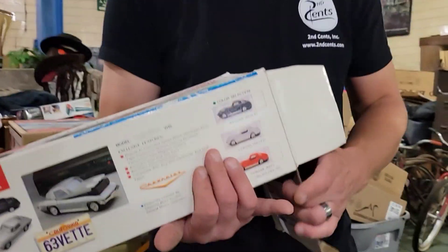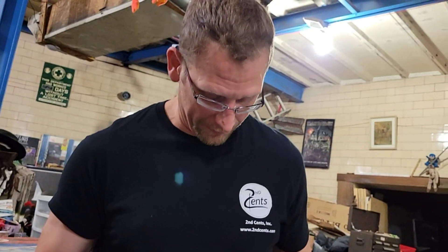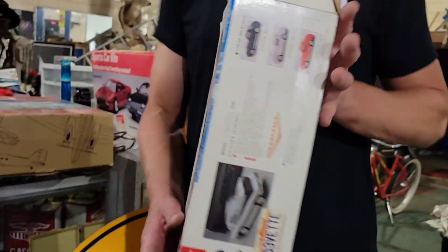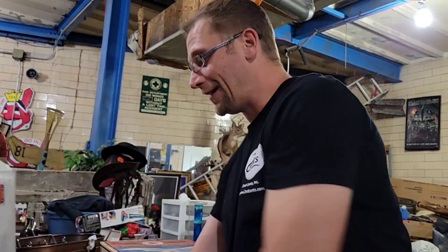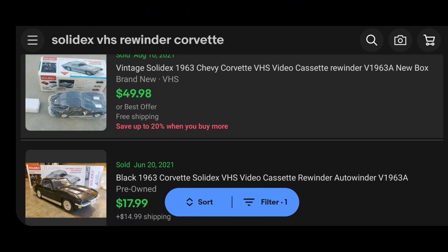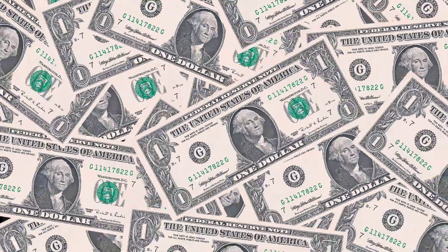This is actually a VHS tape rewinder. You know what a VHS tape is? It used to be like a DVD player but on tape. You put the tape in there and rewind it — VHS video cassette auto rewinder. So it's an awesome cross-collectible. I paid $10 for that, a little bit more than I wanted, but it was the last thing. I had $90 and was trying to make it an even $100. Here's two that sold: one for $50 with free shipping, another for $17.99 with $15 shipping. The thing's probably worth at least $25 to $30.